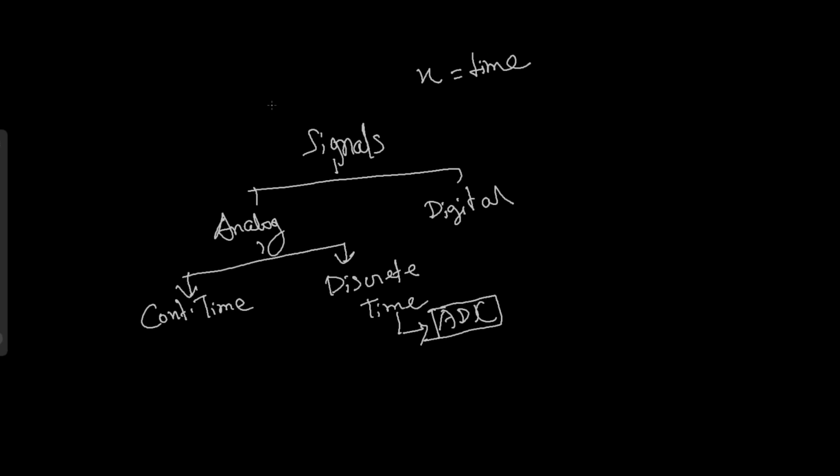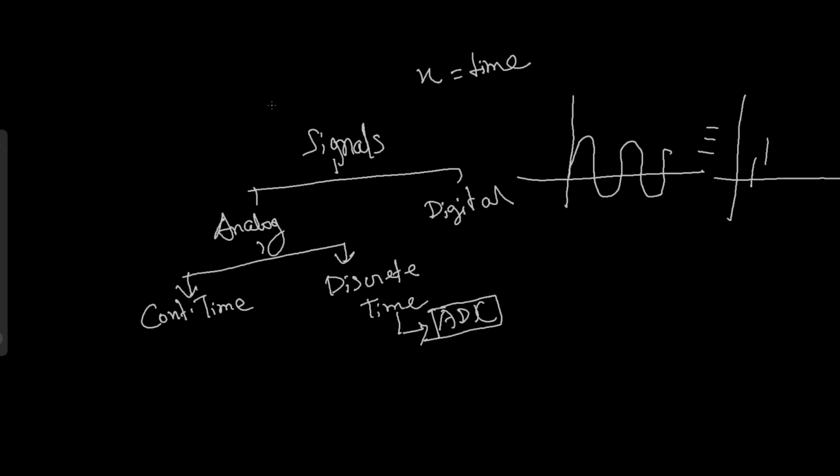So if I draw how this looks, let's take an analog signal like this sinusoid signal. If we convert it into a discrete time signal, then it will look like this, right? Every single line will have a different value. This one, this one, this one, this one. It may also be possible that it has the same values, but it is different in most cases.